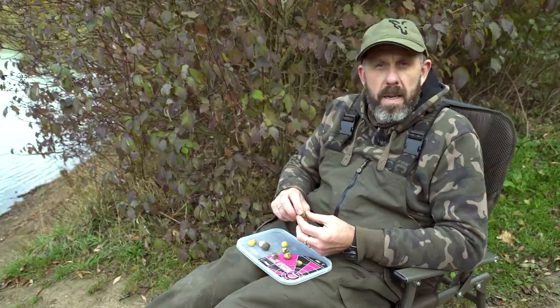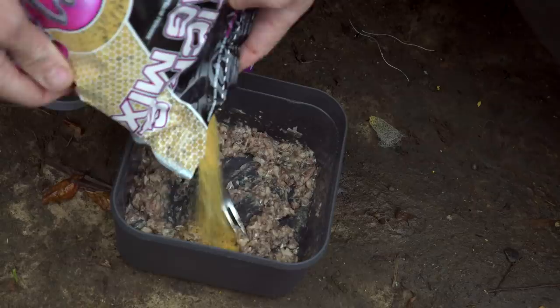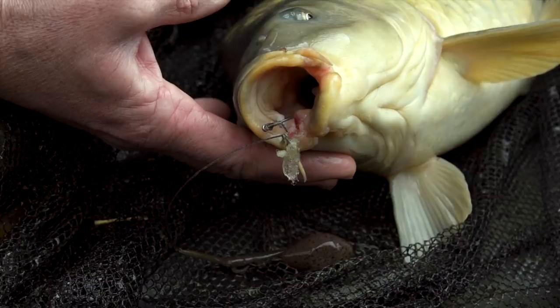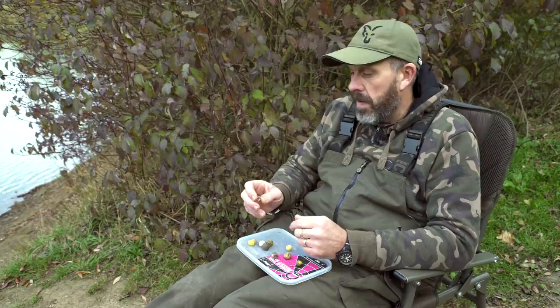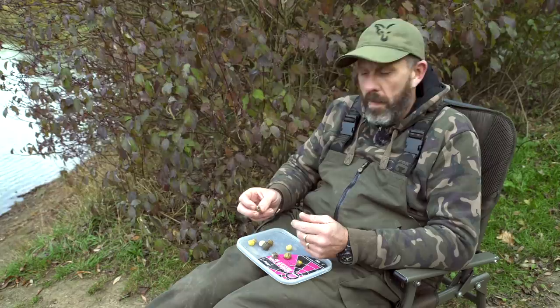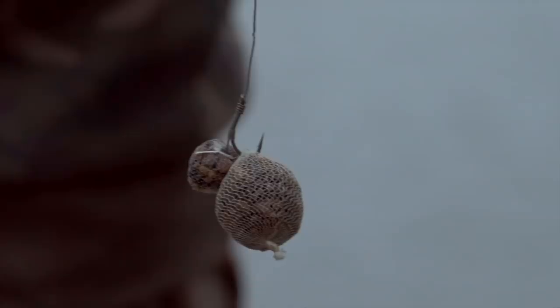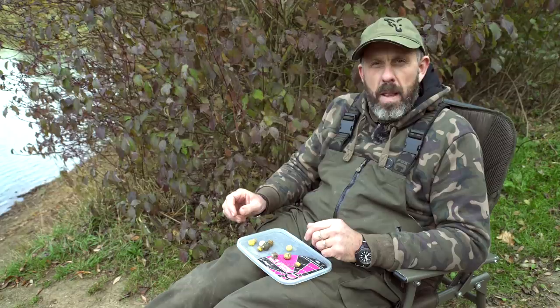This is a nice little one - a sardine and essential cell stick mix. I've fished that with a stick but it's given me exactly what I'm using - really matching the hatch, much like mixing the actual spod mix I'm using. I've caught on that here today. Fish get preoccupied a lot of the time on what you're baiting up with, particularly hemp, so you can do little bags of hemp on its own or little bags of corn, four or five grains. You can use tuna mixes - the options are endless. It's all about what you can think to put in there. Armour mesh isn't something you're going to use every day, but it's definitely one of those things you should have because at times it'll be a real edge in your armoury.